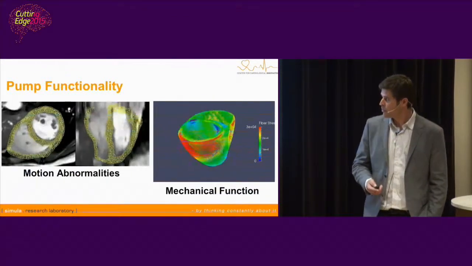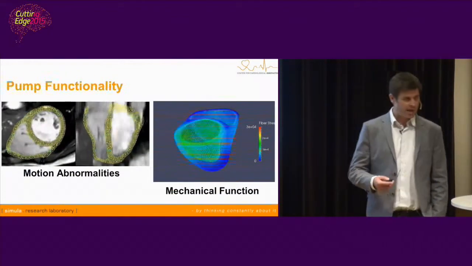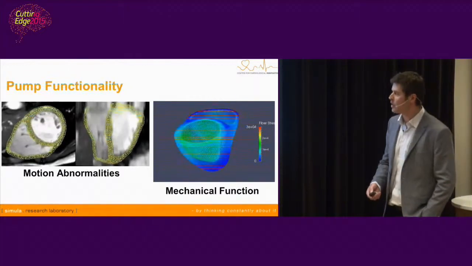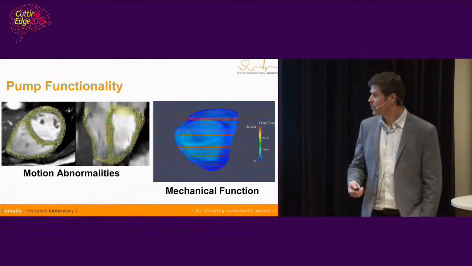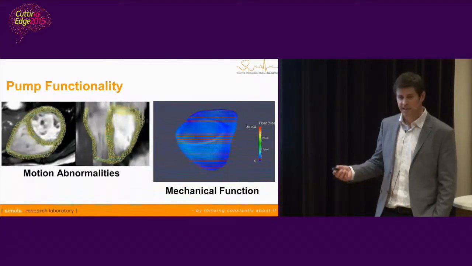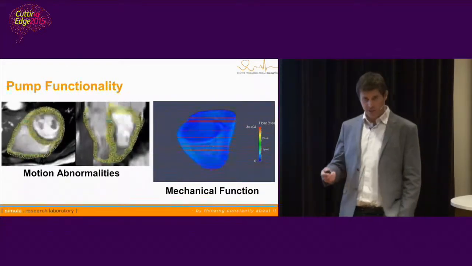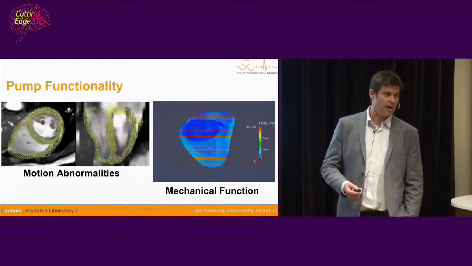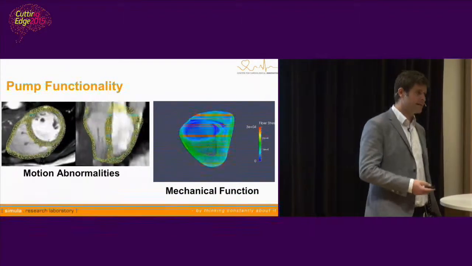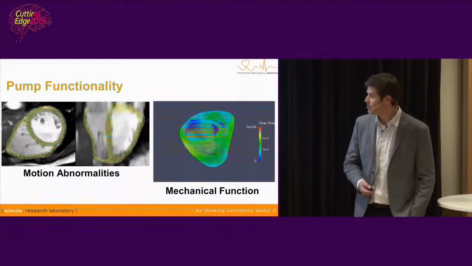So just a couple things that we can kind of do, just briefly. I won't go into all the topics that we're currently working on, but we can build models to look at the pump functionality of the heart. Can we understand how motion abnormalities in the heart can correlate with interesting clinical features? Can we give new refinements to clinicians on trying to determine which patients need to be prioritized for treatment?